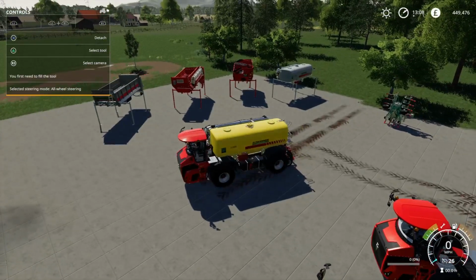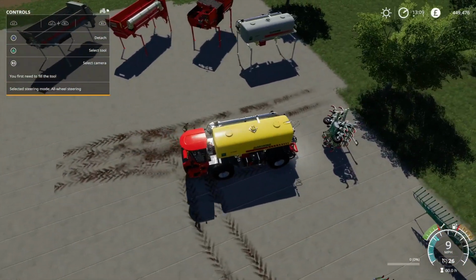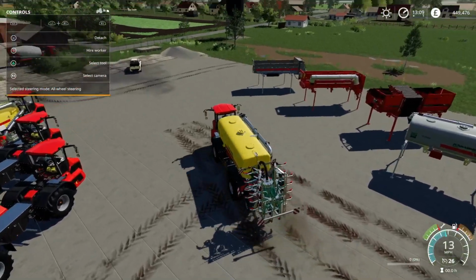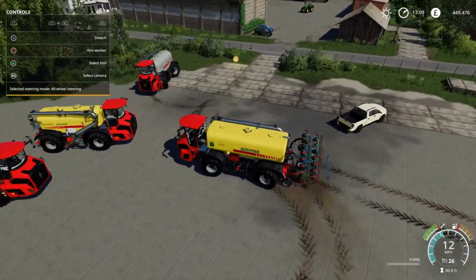So we got a slurry tank on, and the next thing is to hook up with the injectors. And let's go over in the sun so we can have a look at the vibro grubber.